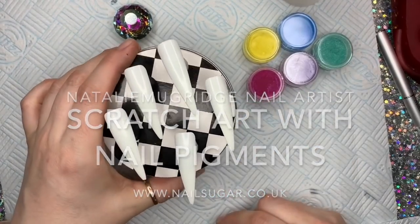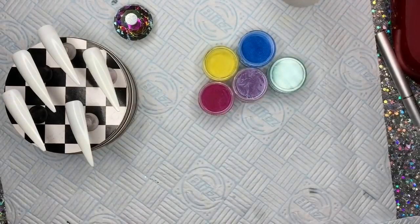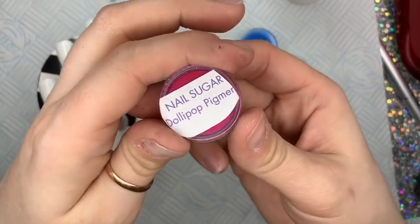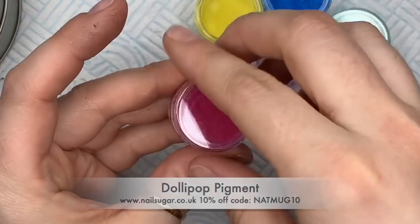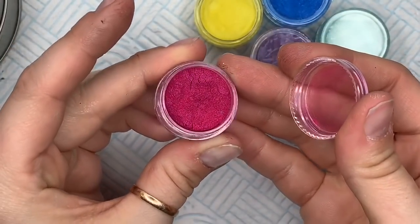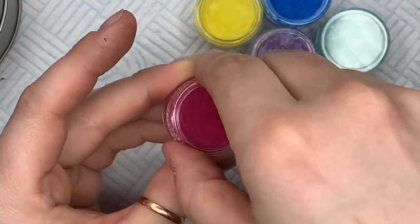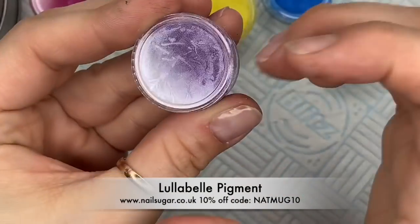In today's video I am going to be playing with pigments. So I've got 5 coloured pigments from Nail Sugar. The first one I'm going to try and pronounce correctly. It's Dollipop, not Dolliplop. Some of you commented in my last video about me calling it Dollipop, and I don't know why. I always want to call it Dolliplop, but it is in fact Dollipop.